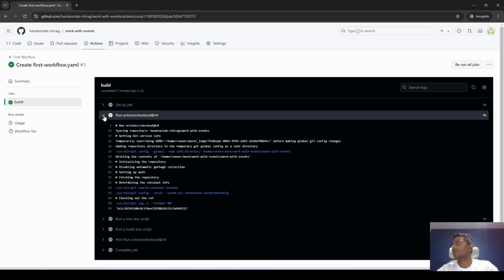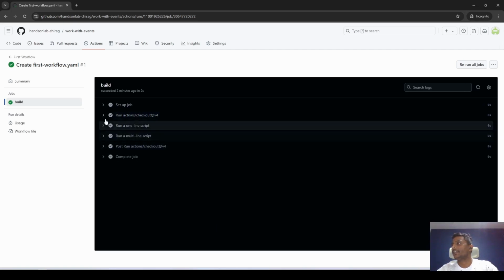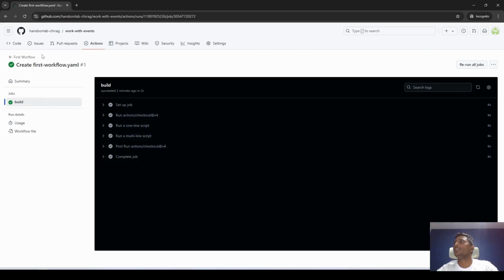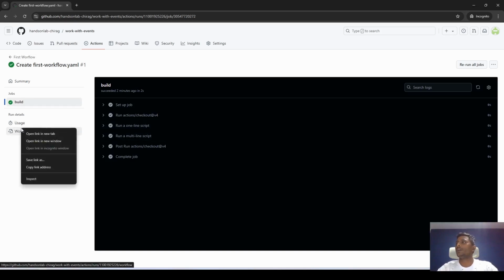Now let's have a look at the checkout. So this is what the checkout action has done. We don't have to worry about that too much for now. I think the ones that interest us are these two actions. So if I just quickly open the workflow file in a new tab.